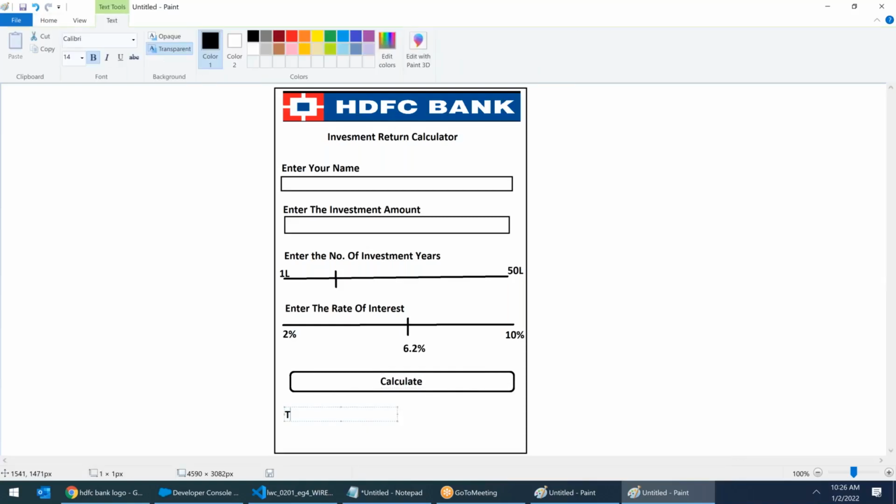Right? The interest accumulated is the total maturity amount.